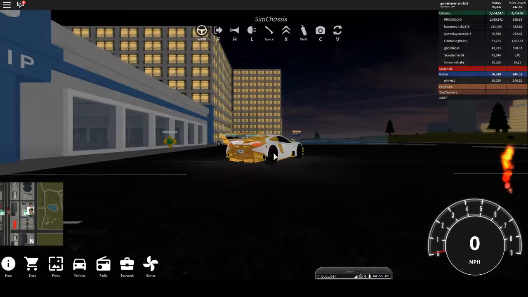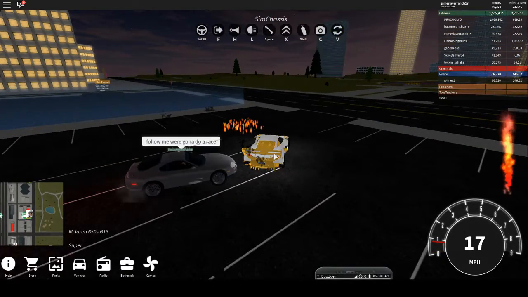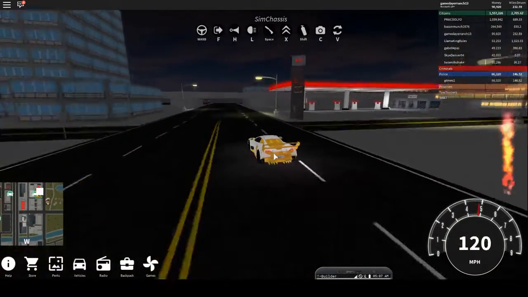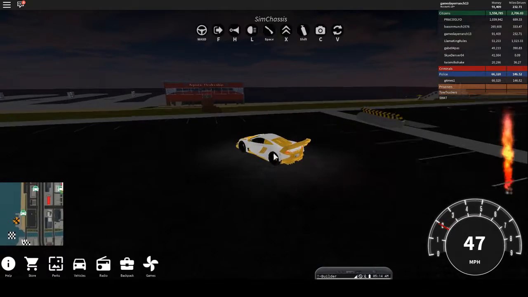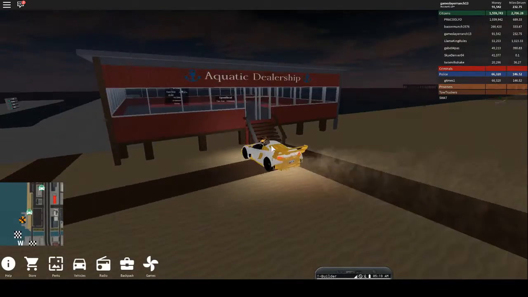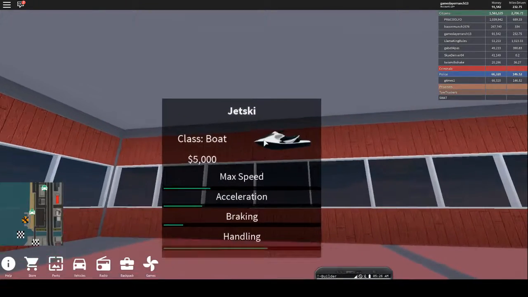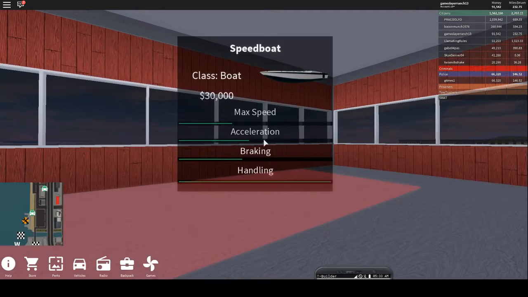But I'll go show you the other stores. I'm pretty sure there's a store back here, so we're going to go this way. Oh, here's this store. This one's the boat store. I'll put it right in front. Let's go in. And this one, oh my gosh, the yacht. But I'll first show you these. This one's a jet ski. I do not have a jet ski or a speedboat or this boat. I could probably buy this one now, in fact.